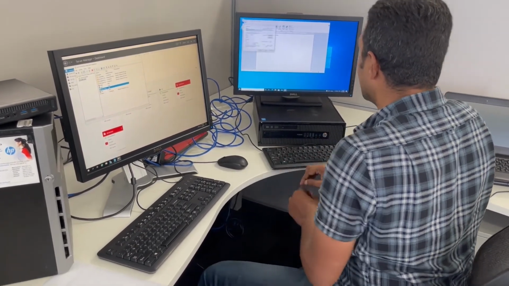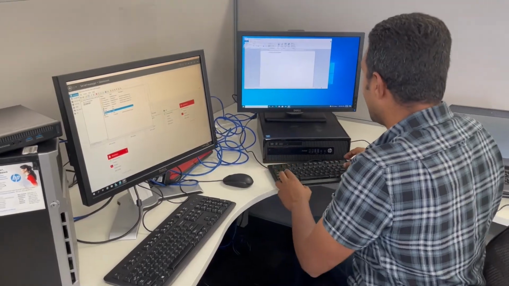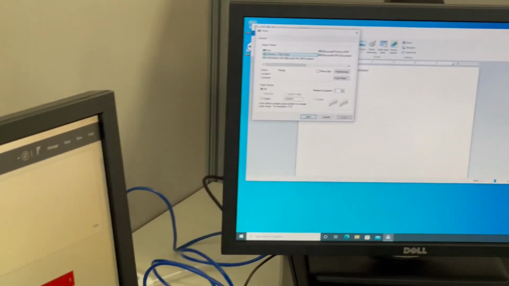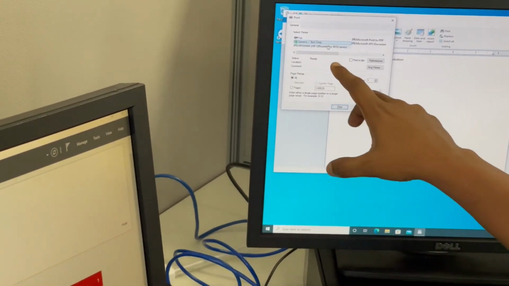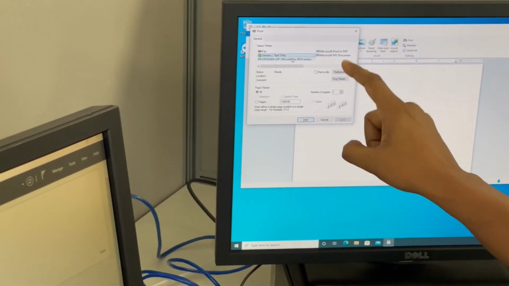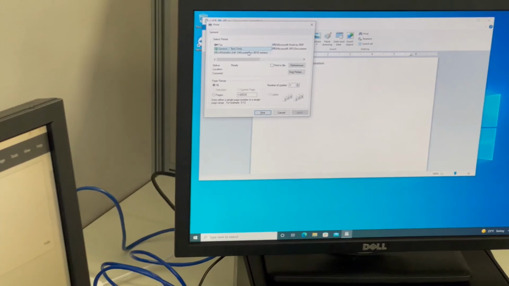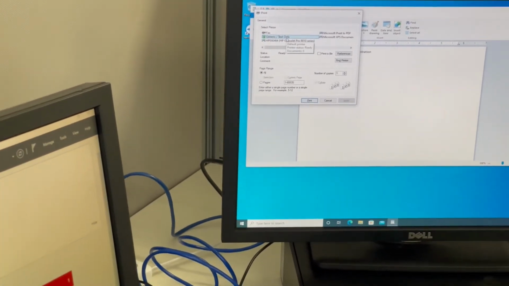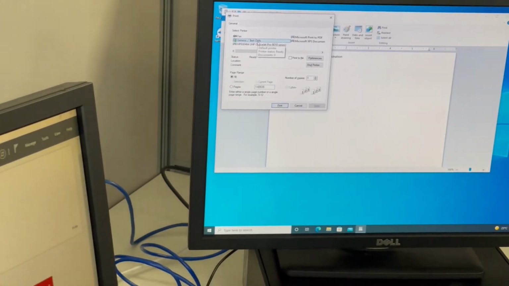When I try and print this page, I will be able to see the available printers on the network. So out of the printers that are available on the network, this is the printer that is used for the illustration of this video.